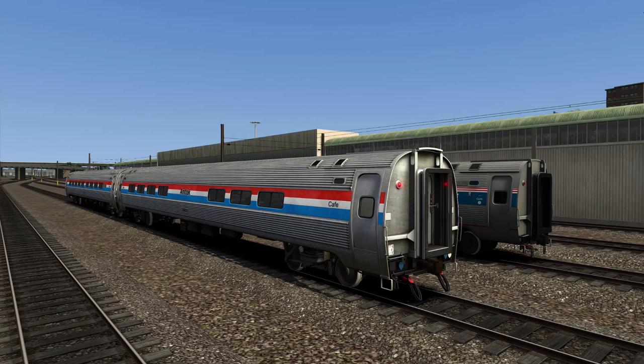Between 75 and 77, they were the Amfleet 1s, which were essentially for short service. No shoes, no shirt, no service. And then 80 to 83, the Amfleet 2s were for longer service. They are, of course, stainless steel car body, included cafe, club car, lounge cars. And they essentially ended up only with business class and a diner light, if you will, which is still a cafe. So what I have here sat side by side. And oh, by the way, sorry, this pack is $20, so it's $19.99.